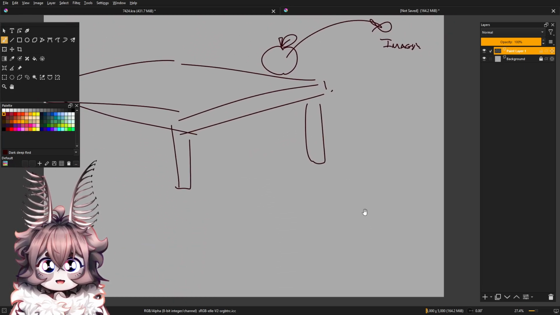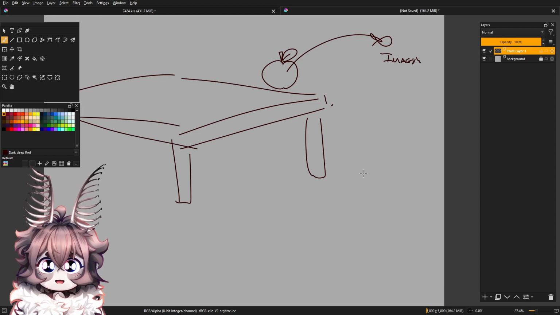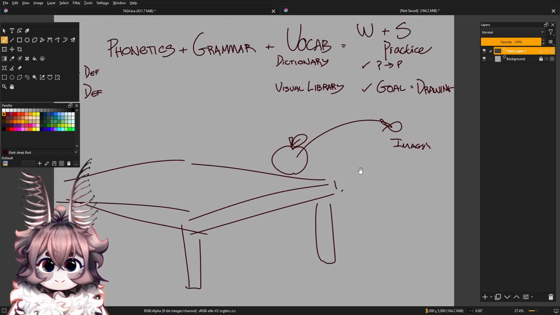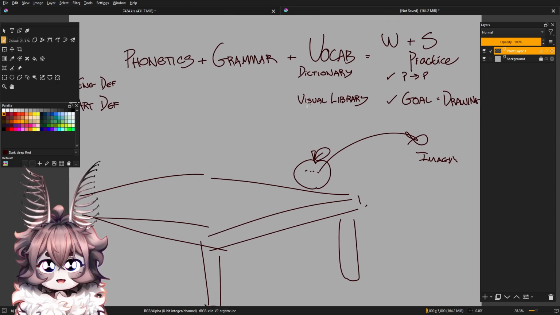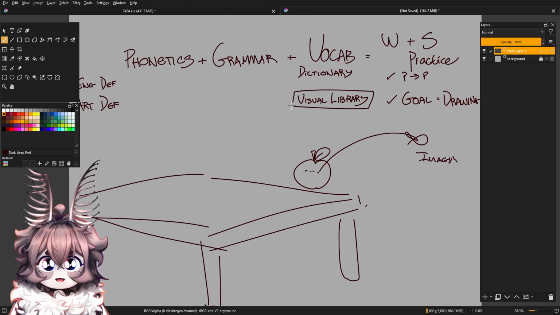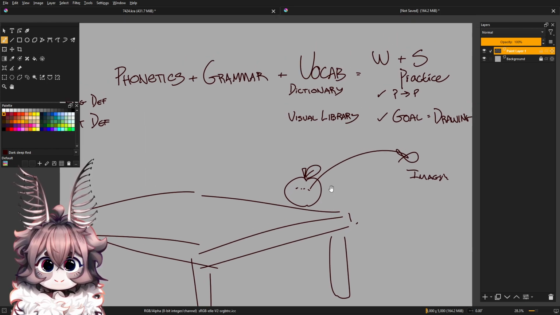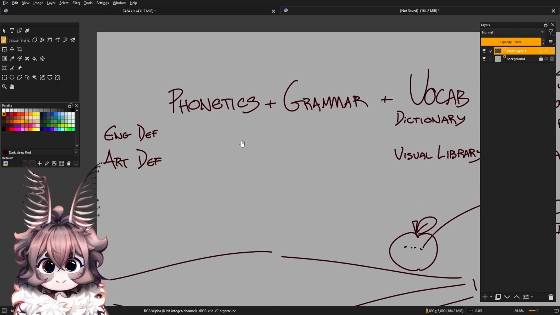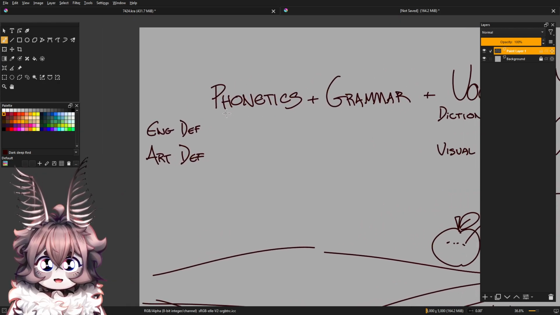So for me to draw a female character with thigh highs, mini skirt, and poofy jacket with short hair and elf ears, at one point in my life, I studied those individual things and I subconsciously used them in my visual vocabulary. Grammar, we'll skip that one because I'll get to it in a second.